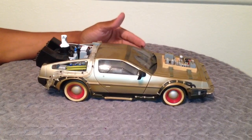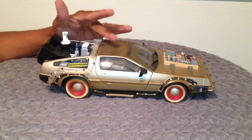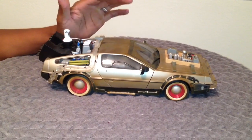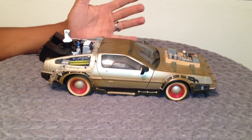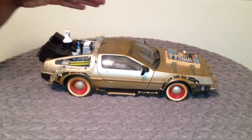I got this from Toys R Us a few years ago. I don't think they still sell it. I actually got it on clearance for a really good price — I believe I paid somewhere around $14-$15 for it, and it was originally priced at $35. It was on clearance and it was the last one, so I had to grab it.